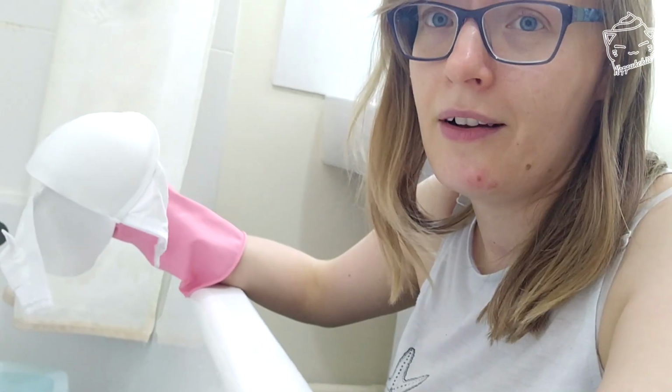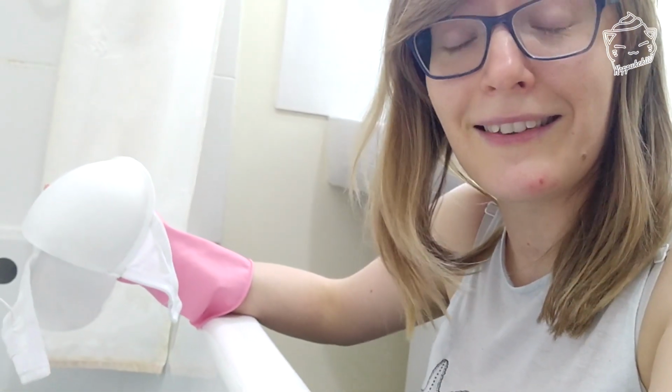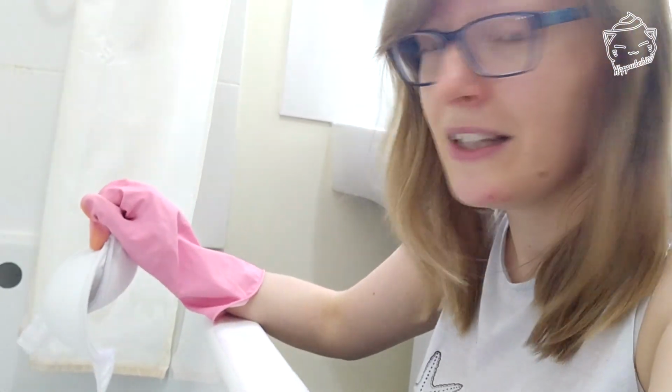This is the setup right now. Look at that purple. That is like such an art purple. I'm hoping it'll work, but we shall just have to see. So wish me and my lovely pink gloves the best of luck.